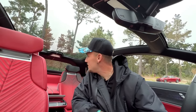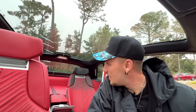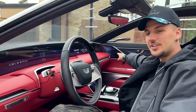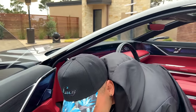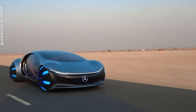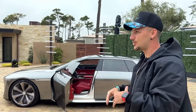That glass panel is insane — when you look backwards, you have all of this going all the way to the trunk of the car. We're talking about probably 14 feet of pure glass from this windshield all the way to the end. The side-view cameras are right there, though that feature might not make it to production. But the craziest part of this car is that what you see is what you're going to get — this is going to be about 95% going into production.